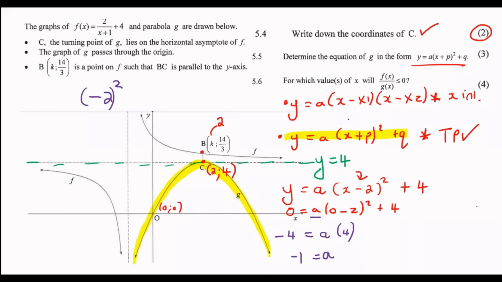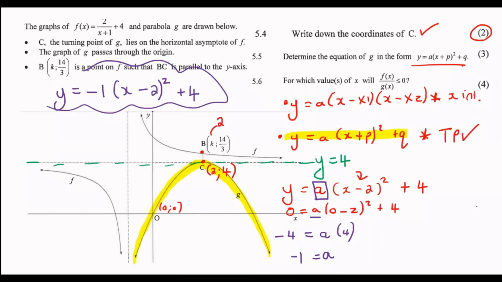Okay. And so now we are nearly done. Just want to see, I've got a comment over here. Okay, so now we can put the value of A back over here. And so the final answer would be minus 1, that's A, x minus 2 squared plus 4. And so we are done. We don't have to multiply all of this out because they've asked us to please leave it in the form like that. And so we leave it just like that.